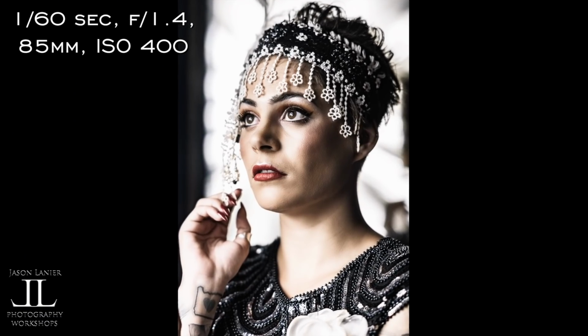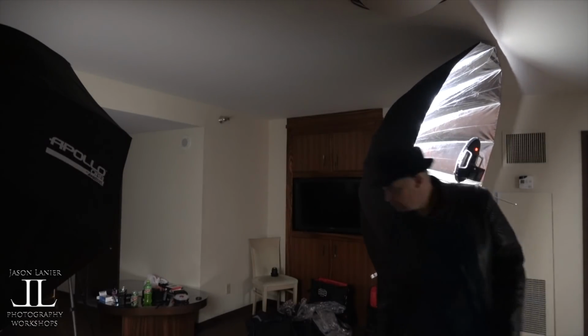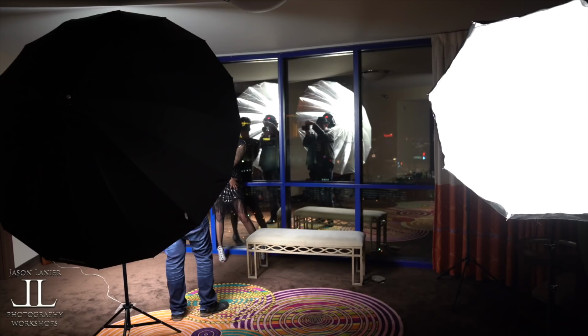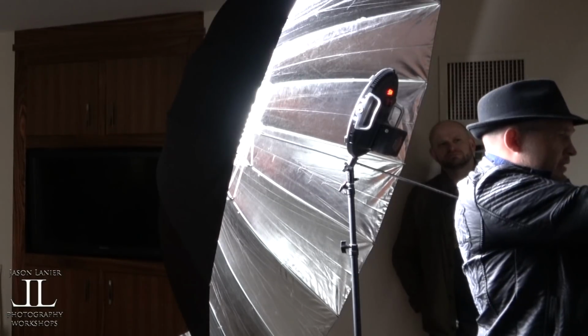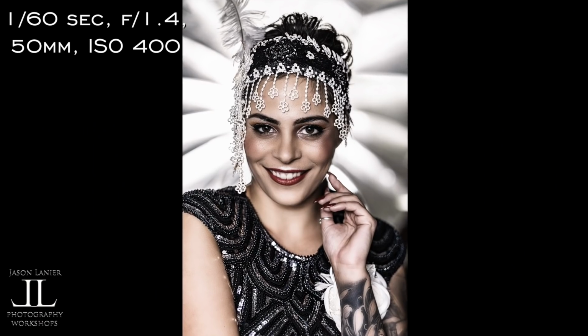Look to the right. Stay still. I gotta get a different lens now. Yeah, the focus system on this is awesome. This is an enormous upgrade over the 6000. Wow, this is amazing. Wow.